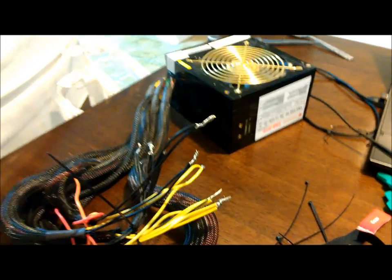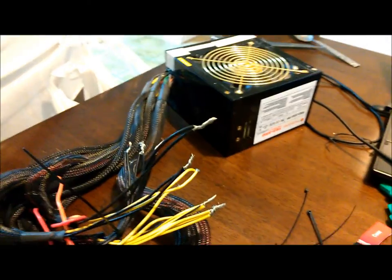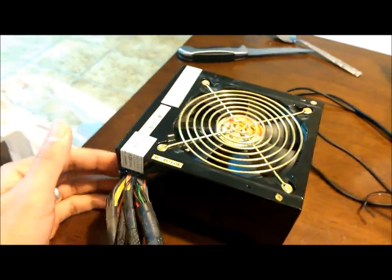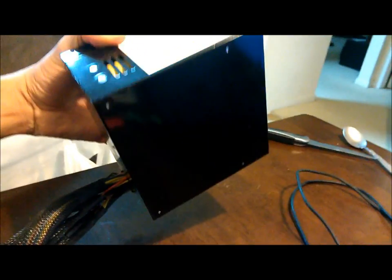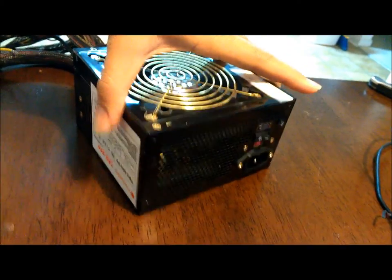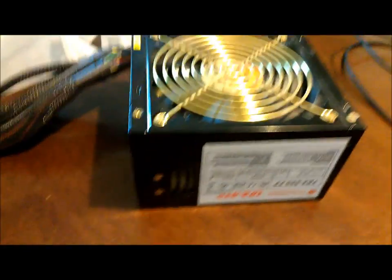People that are probably doing this aren't so much interested in aesthetics, so you can always put a cover over all of this. But of course make sure that you have proper airflow — the only thing that really needs to be sitting down is the bottom part. Your exhaust needs to be clear, the little grills on the side need to be clear, and your intake on the top needs to be clear.